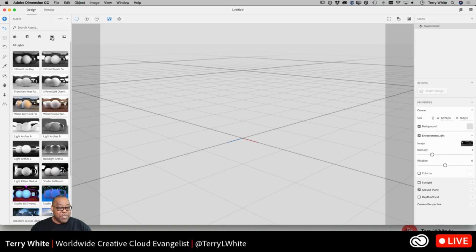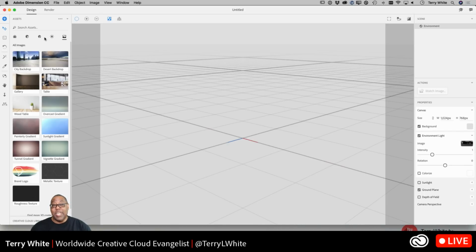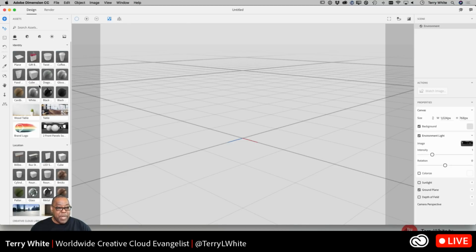You also have different lights you can work with. And of course, different photographs that come with the product built in that you can just play with. You can, of course, use any of your own objects in this product. So you don't have to use these photos. As a matter of fact, we won't be using these photos. We won't be using this logo. I'm going to use some of my own stuff. But if you go to the packs, that will show you a variety of different things.